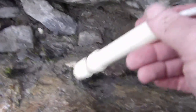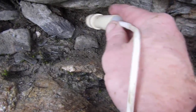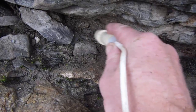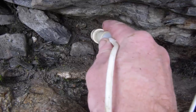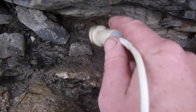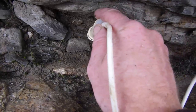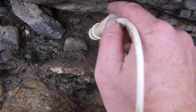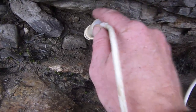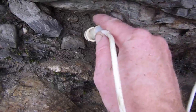Let's go down and to start with, we're just going to wave it around. There's a signal right there — see that? It's sounding off on the way out but not the way in. See, if I pull it away it sounds off; I go in and it doesn't. That's a piece of pyrite.